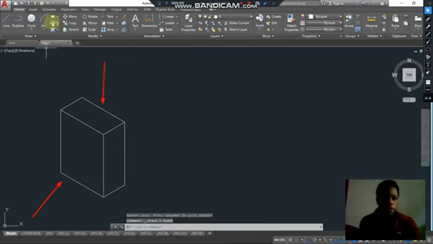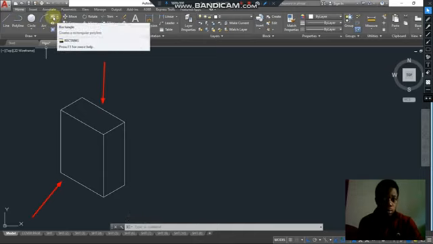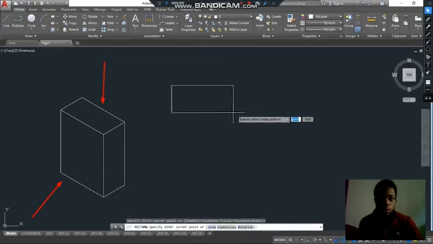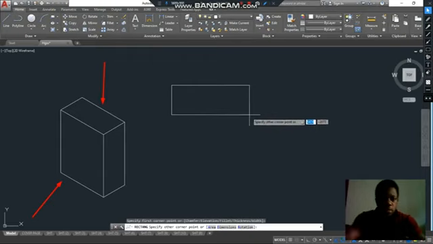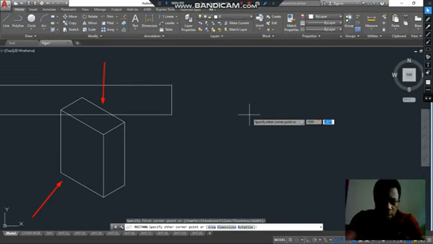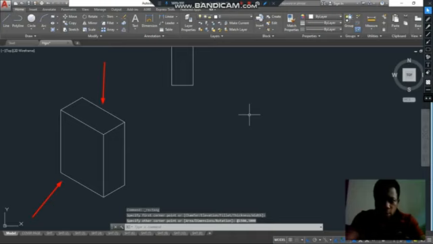Okay, the top alone will give us a rectangle, a rectangle like this. Let's use 1500, comma, 3000, enter.